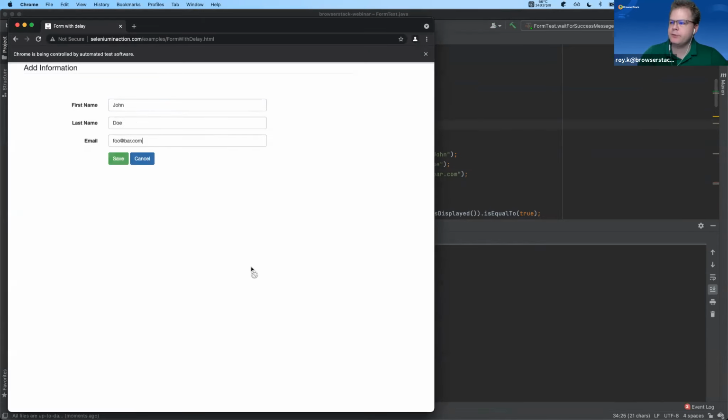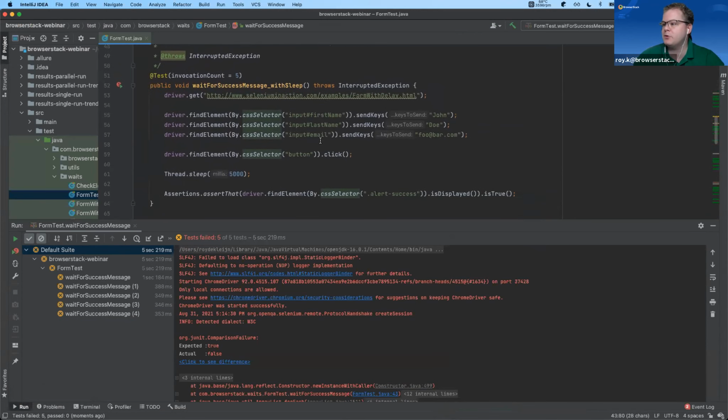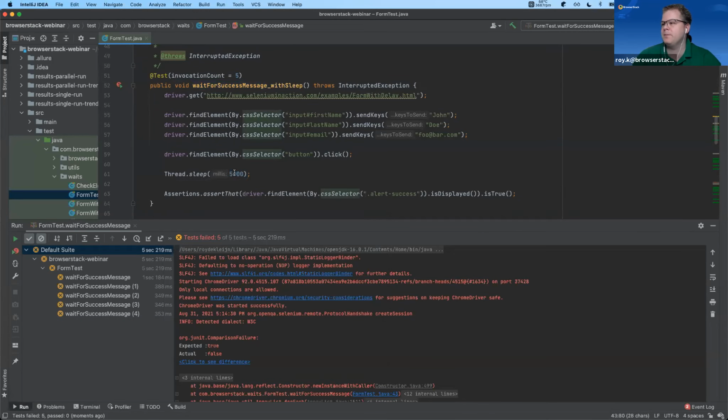The first one is executed without a waiting mechanism, without a waiting strategy. So it's really fast. It also entered some values, but they all failed, of course, because it couldn't find the alert message. So the second strategy is the same script, but now we implemented a hard-coded wait, a Thread.sleep of 5 seconds.